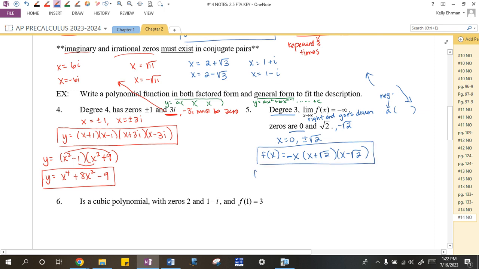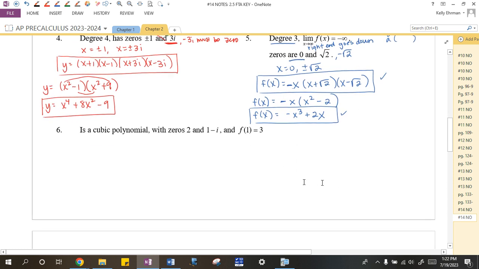To get the general form, you just need to start distributing. So monomials should be taken through last. So go ahead and always multiply conjugates together if you can, because they're easy to multiply together. X times x is x squared. Radical 2 times negative radical 2 is minus 2. And then distribute that negative x through. Negative x to the 3rd plus 2x. Again, if I were to graph this in y1 and this in y2, I should get the same exact graph. They should lay right on top of each other.